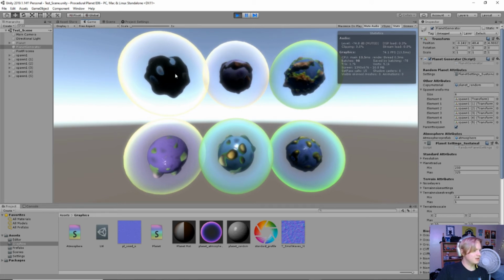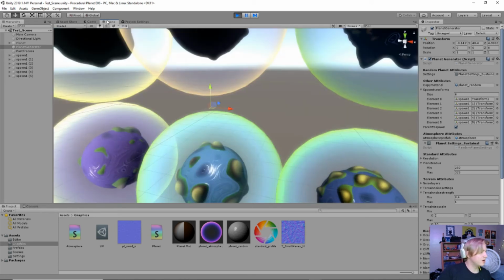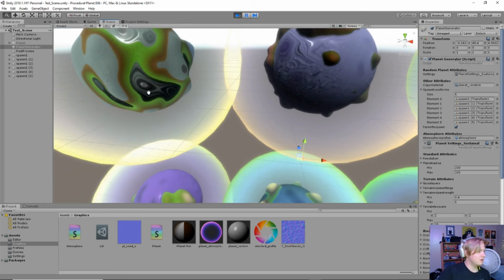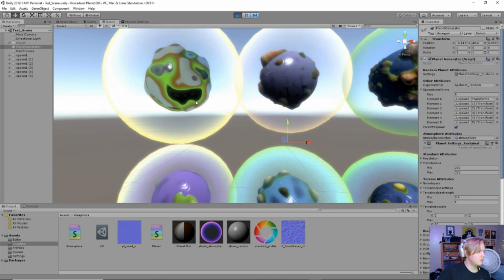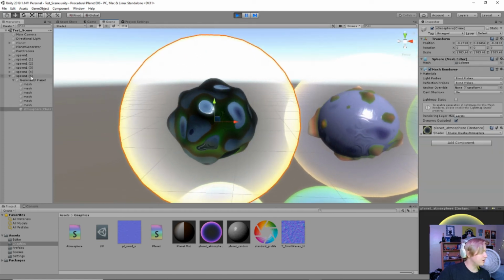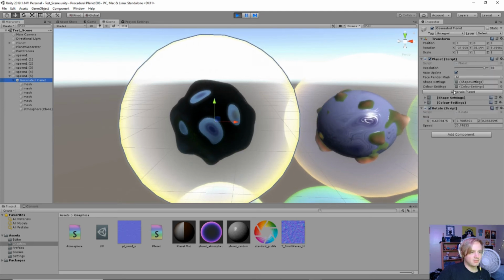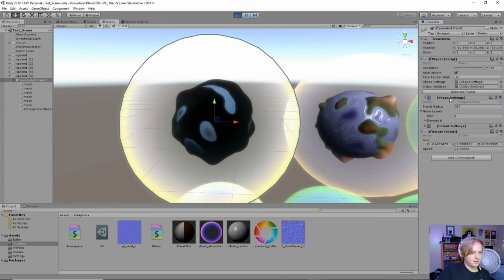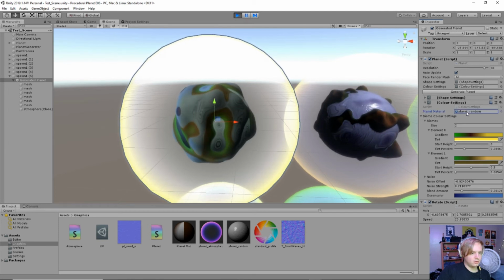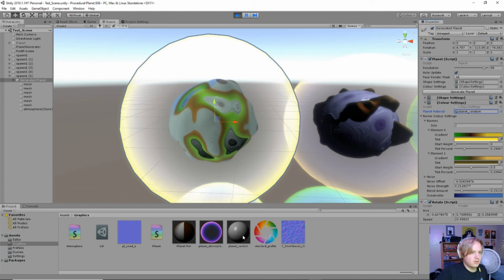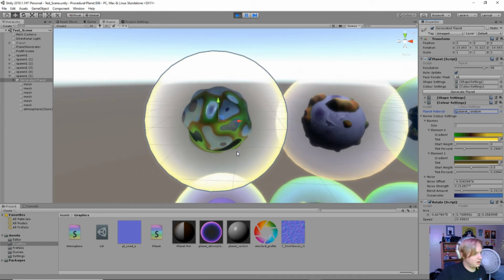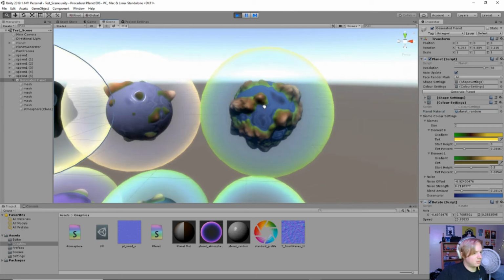I don't know what's happening to this dude over here. He's looking a little weird. I'm guessing it's because his lighting values are a little weird. The water might actually be too strong on that guy. Let's check. That's my guess, is that the water is too strong. Oh, it's not exposed. That's a bummer. I exposed it in my own one, but I forgot to do that here. I think that's the problem, though.